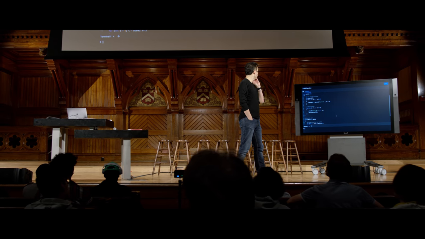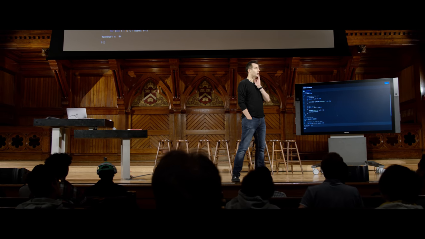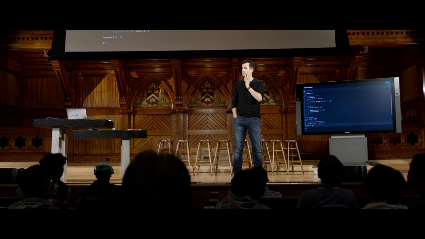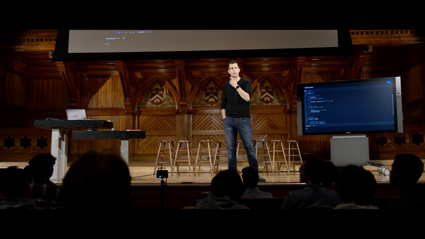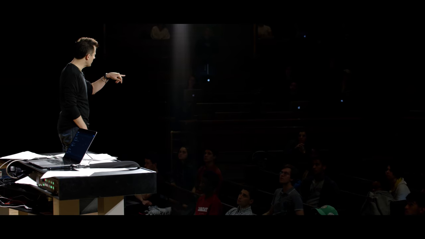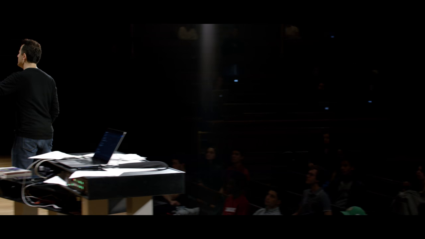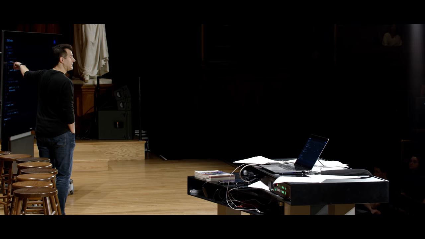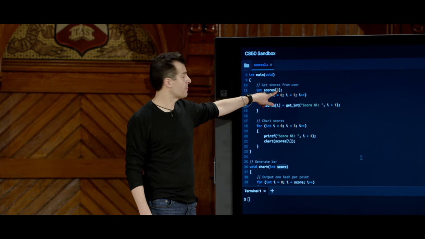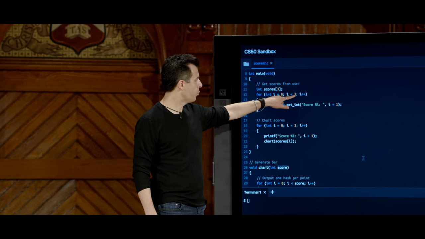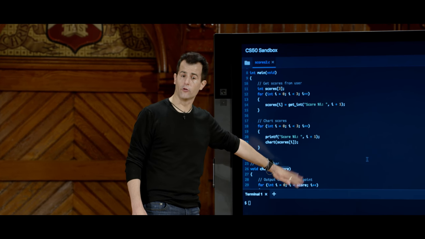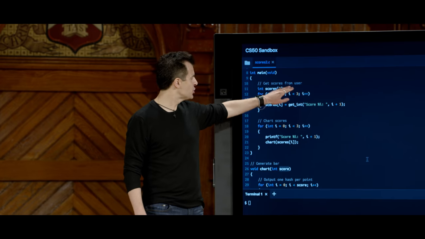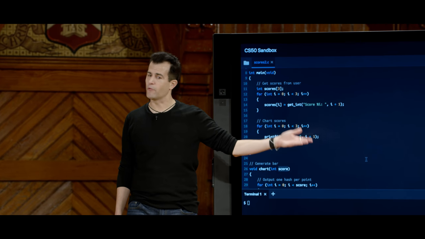The for loop. OK, so I've got the for loop in multiple places, sure. And what other value seems to be in multiple places? It's subtle. Total number, yeah, 3. Like 3 is in a few places. It's up here when I declare the array and ask myself for 3 scores. It's here when I'm iterating. It's here when I'm iterating. It's not here because this is a different iteration. That's just for the hashes. So ironically, in 3 places have I written 3.